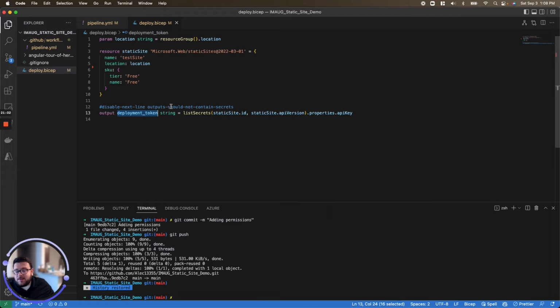So I should take a step back. Since we are here, this is all we have to do. This is going to set up, we've already pre-created our resource group. This is going to say, hey, when I publish to your resource group, I want you to spin up a static site of free tier, and then I want you to spit out the deployment token so I can reference it later on. That's all we need. So now you've written your first infrastructure as code application. Let's start publishing it.